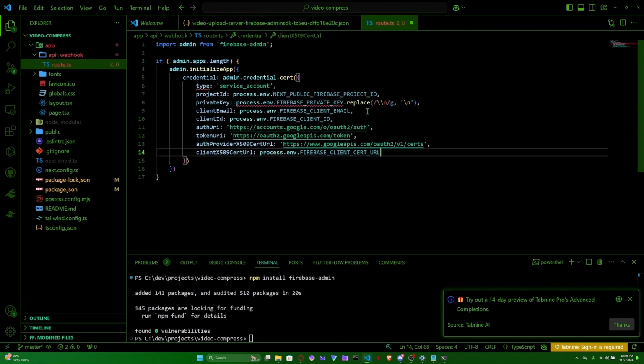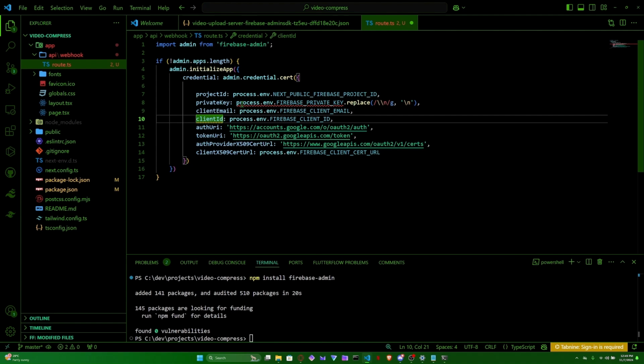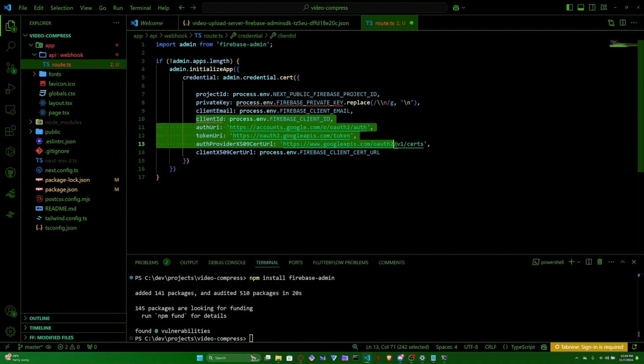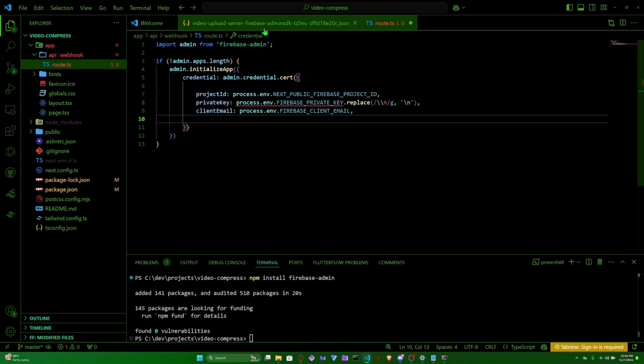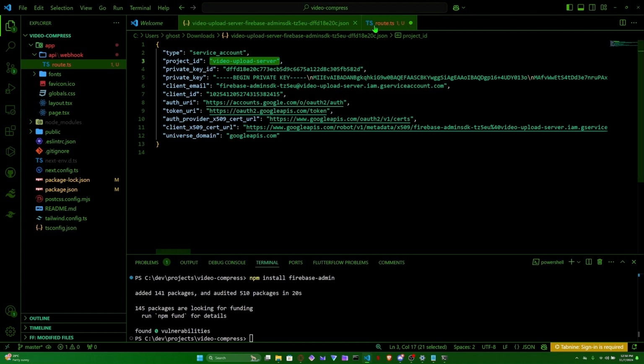We can just pass in all of these, but all of them are not needed. We just need project ID, client email, and the private key. So all these can be removed. Those are not needed.